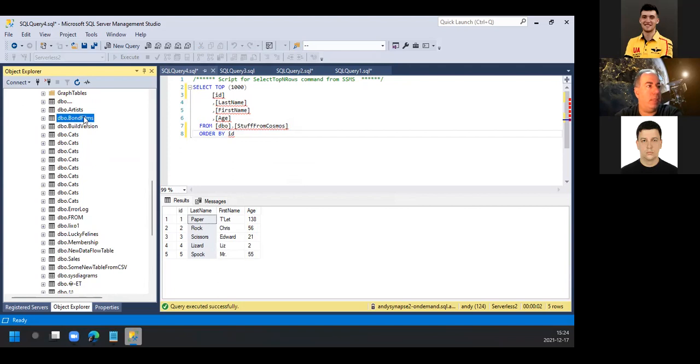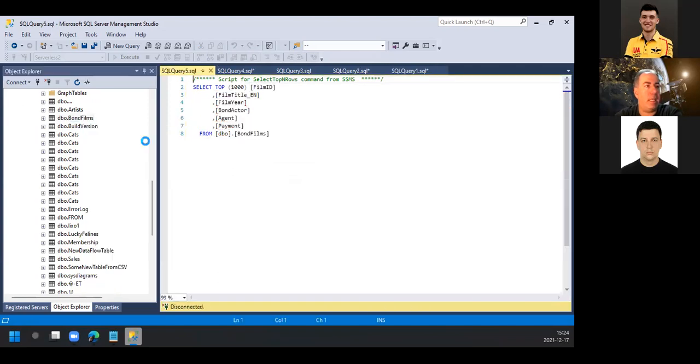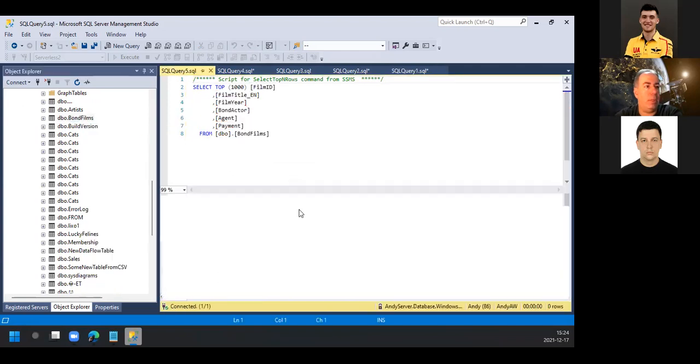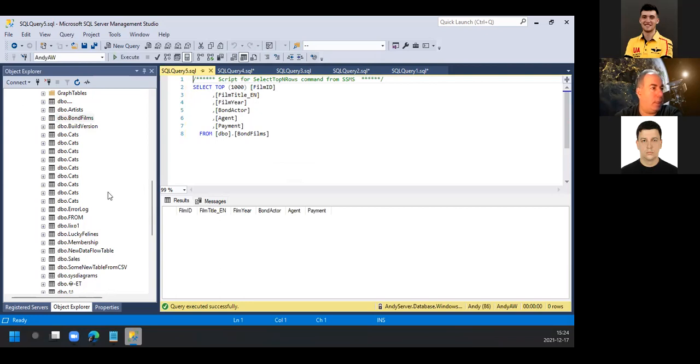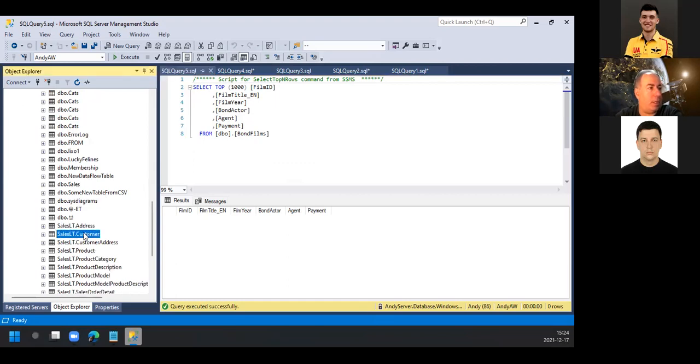So let's say maybe this one has something. If this has something, this is the one I will use. If it doesn't, okay. It's hidden, but maybe lucky felines. No, I cannot show you that. It's private. So maybe a customer here, okay? So I'll show this customer here. I know that this one has contents, okay?